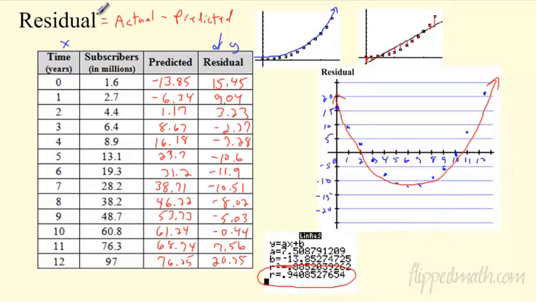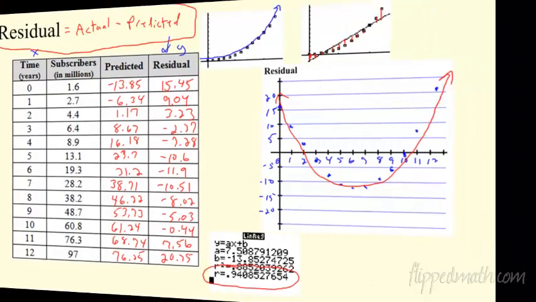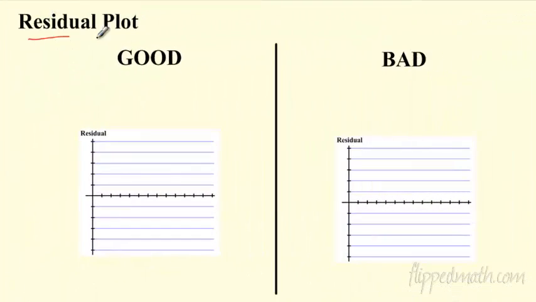So here's the main thing I want you to know. That was a lot of stuff. You need to know residuals are the actual value of the data set subtracted from the predicted from your model, and then we use them to make residual plots. Good residual plots are going to be very random, so we want random dots. They'd almost look like those no correlation graphs where there's no pattern at all going on. So draw this on there, that would be a very good residual plot. It's random, there is no pattern there at all.